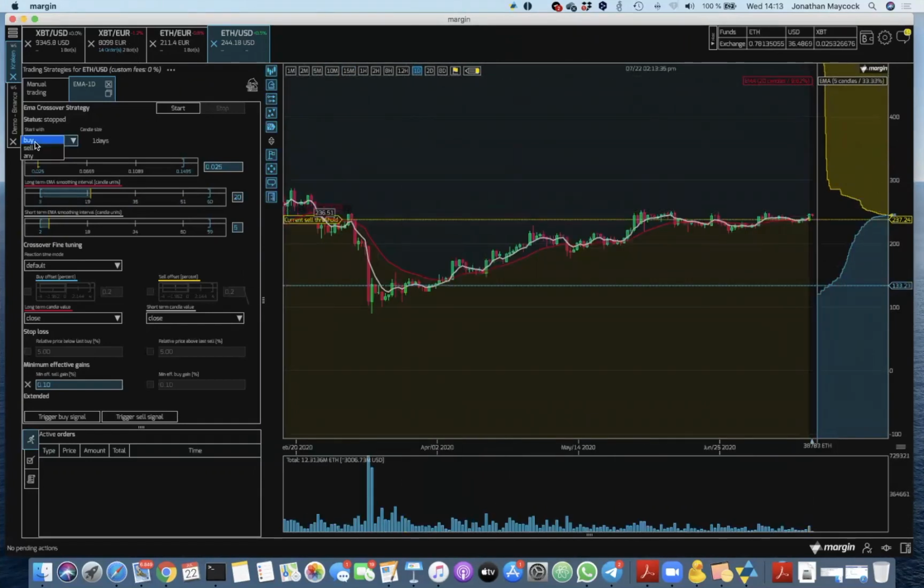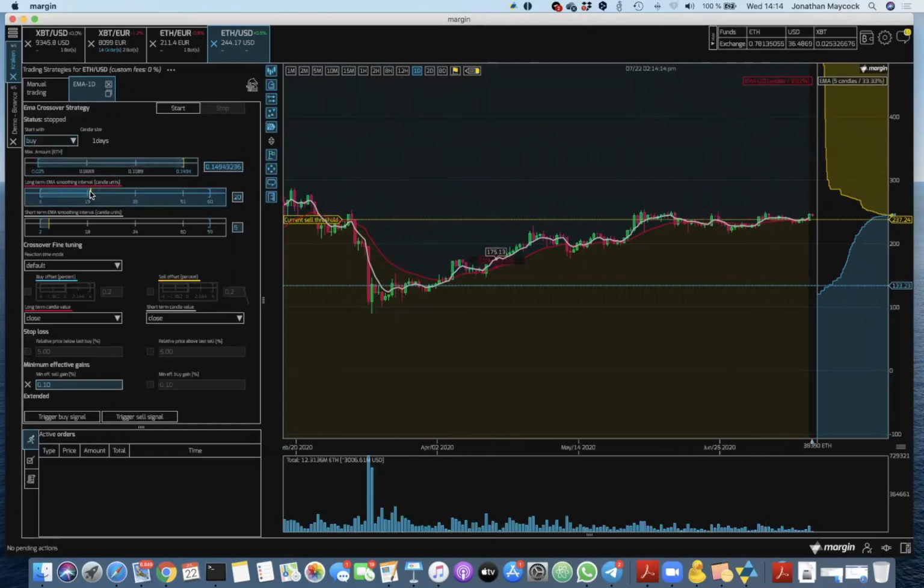But the bot allows you to choose explicitly to buy as the first action, to sell, or any if you don't want to take a look at the lines and you have some funds on both sides. You can basically choose any as well. Then you can give the bot an amount to trade. This is always based on the available funds that you have. If you're buying, in this case, it will be how much USD you have, and you can buy a maximum of 0.149 Ethereum with the amount of USD. And if you're selling, then it also is based on what you actually have to sell.